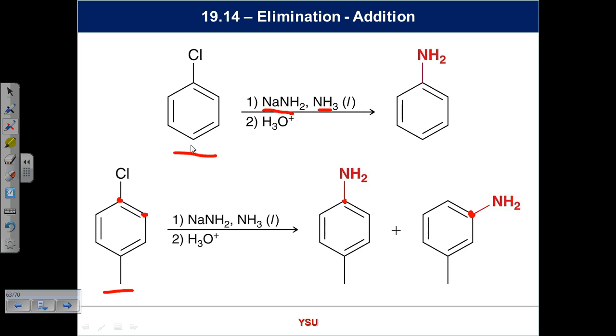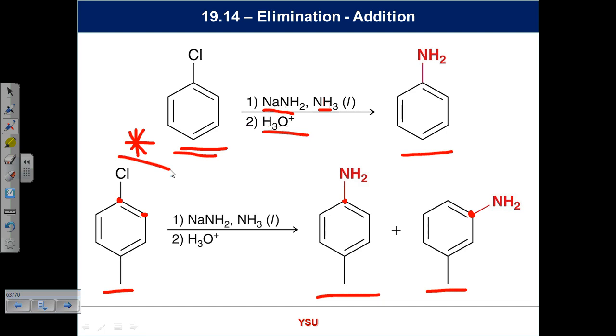Well, if you do it with just chlorobenzene itself, you get a straight swap of Cl for NH2. It's a nice way of making aniline. If you don't want to start with benzene, make the nitro group and then reduce it, you can do it this way. Start with the chlorobenzene and then turn it into NH2. That could be useful in some synthesis. And then, at the end of this, you need to acidify. You need to quench. So the bottom experiment is key. I would put a big asterisk, smiley face, whatever you use to tell you, hey, this is important. I would put one there.